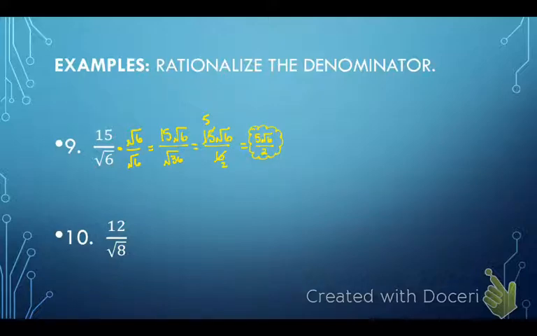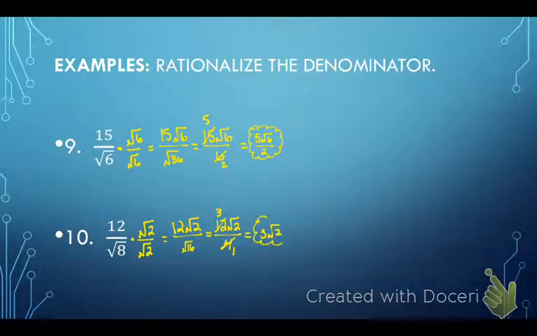So what I would suggest is to go the square root of 2 over the square root of 2. In doing that, I'm going to have 12 times the square root of 2 on top, and then I'm going to have the square root of 16 on the bottom. So 12 square root of 2 over 4. Now can I simplify this? Yep, that's going to be gone, and that's a 3. So my final answer is 3 times the square root of 2.